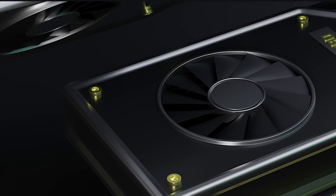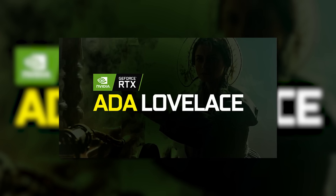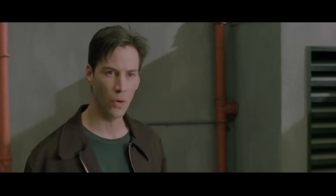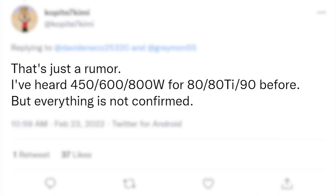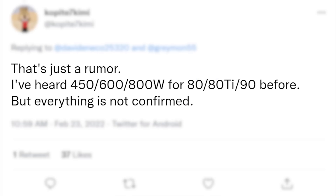Next up, Nvidia's RTX 4000 cards are set to consume more power than ever imagined. In a new tweet from Greymon55, he claims that the AD102 — which would be the high-end Lovelace GPU — has a TGP of 450, 650, and 850 watts. He's not sure if that's for three GPUs or a range of cards, but resident leaker Kopite7Kimmy had an interesting reply: he's heard it would be 450 watts for the AD card, 600 watts for the ADTi, and a whopping 800 watts for the 4090. Kopite7Kimmy does state this is just a rumor and not confirmed, but if this is even close, it's absolutely insane. No wonder PSUs are getting new connectors — but those are only 600 watts, so you'd need two for this.